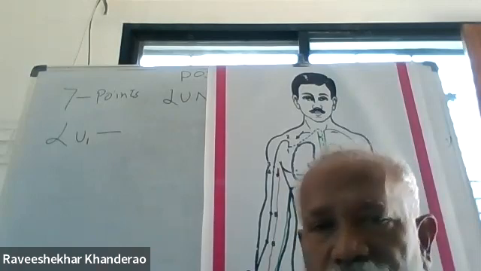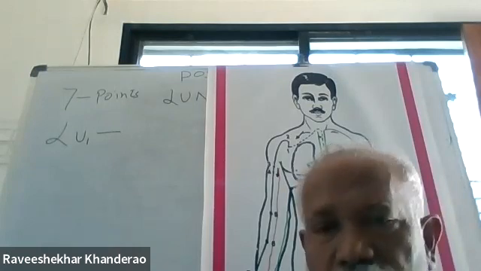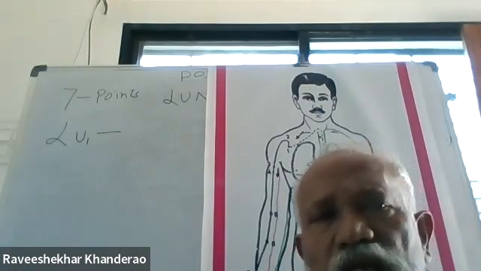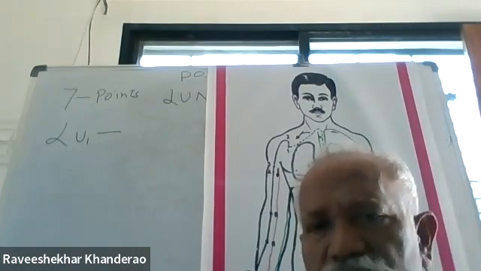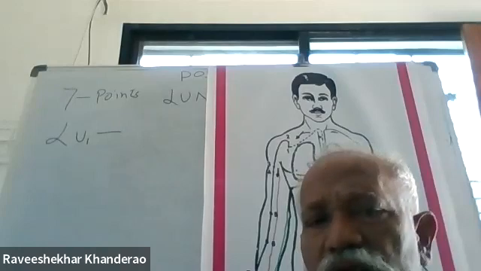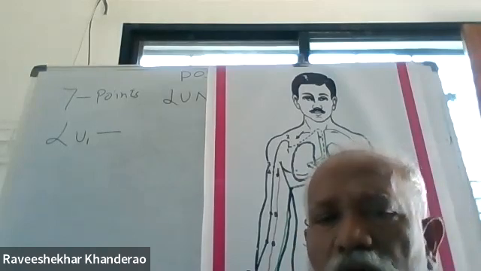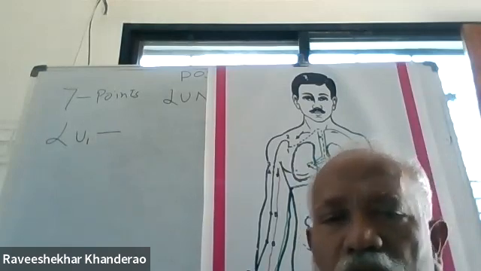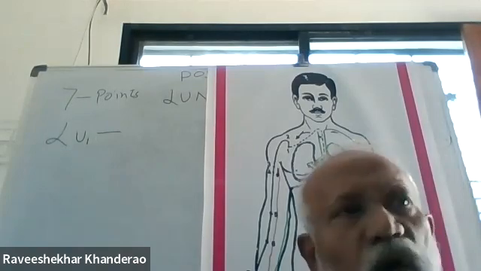Okay. So cough, asthma, chest pain is one element, then hiccups, shortness of breath, and nasal obstruction. See, these are all related, from the nose, chest, lungs. All these are related, so you write them under one head. Then shoulder pain, sinusitis, pneumonia, all these things you will put under lung meridian and the lung organ.